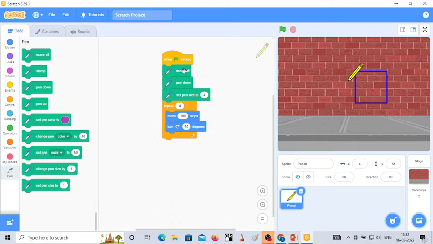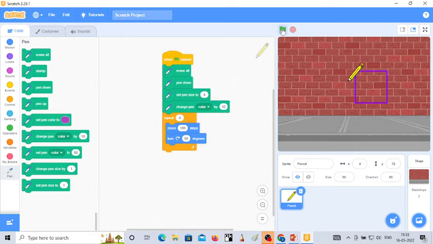Now I want to even change the color of this. So for that you can use set pen color or change pen color. So I will say change pen color. So every time the color will be changed. So here this also I will keep out of this repeat. And then you see once what happens. If you say change pen color, then every time the color will change. If you say set pen color, it means only one color will be set. So like this you can draw the square.